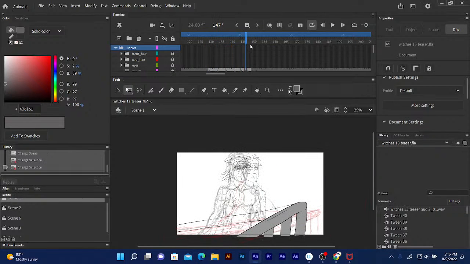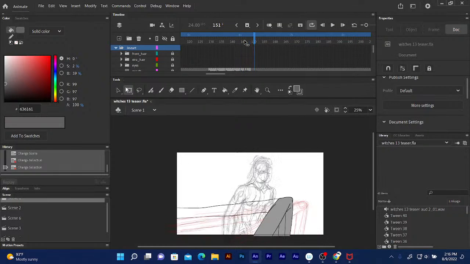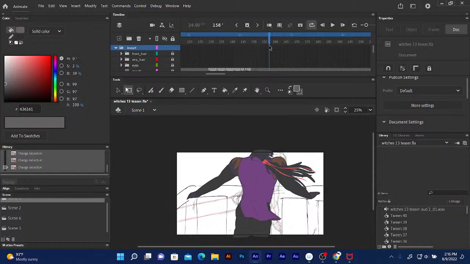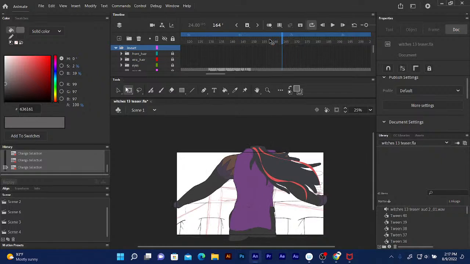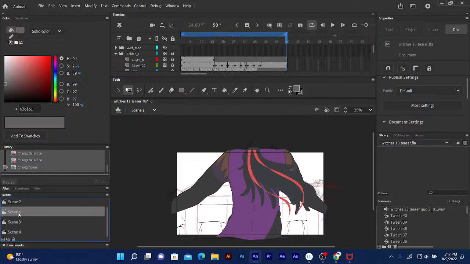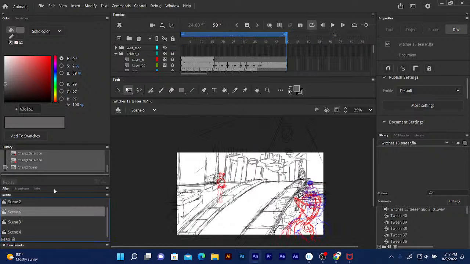So right here, I actually have to go back and add 2 more frames that I need to color and do because it wasn't animating as smoothly as I wanted it to. So I had to go back and add some more to it. I'll actually probably finish that up off stream. It's just like a slight thing.